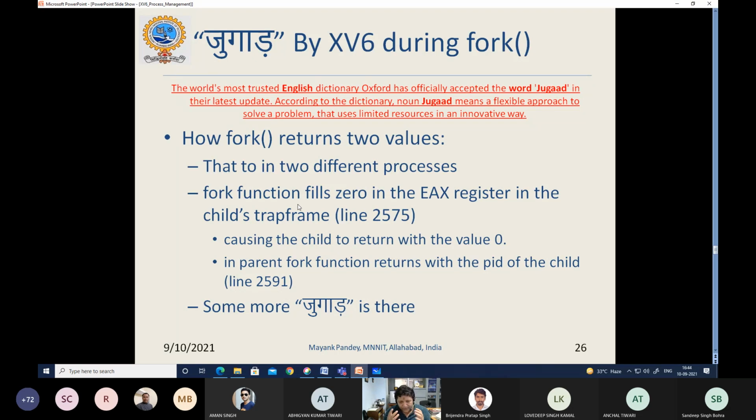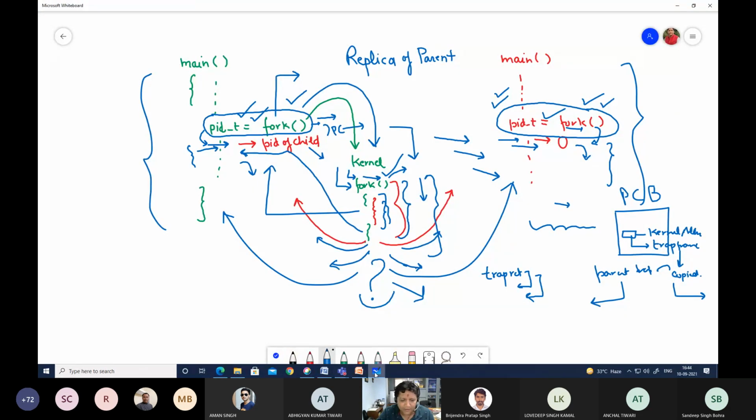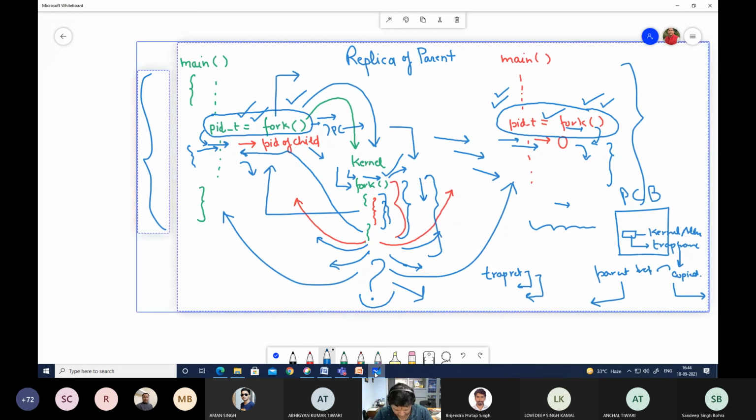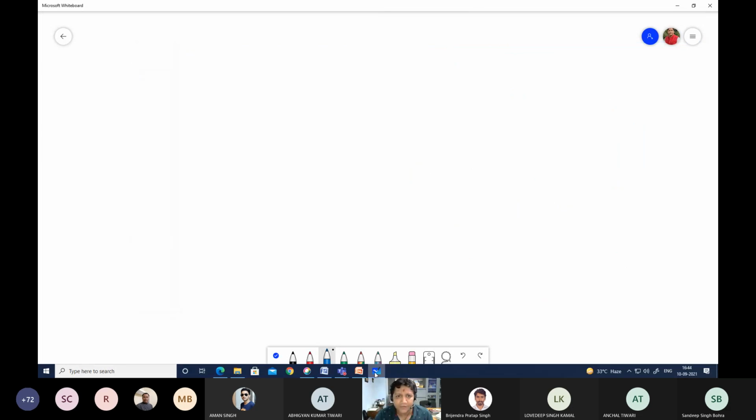Now what is the fork function doing? If you see our whiteboard, fork will return to the parent process only, because it has been called from a parent process.